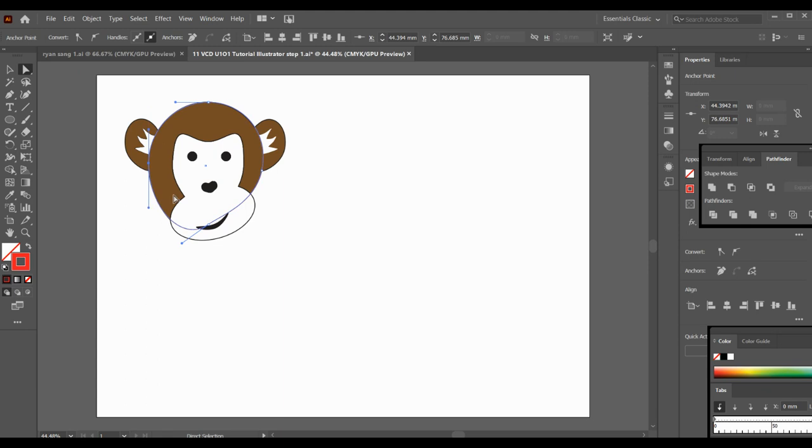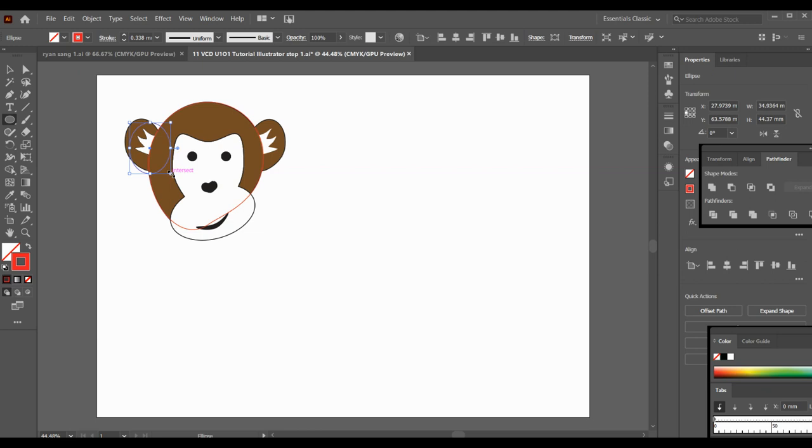Now I'm going to build this up with a few components, so it's perfectly fine just to leave it like that for now, because there's this really great shape builder tool which I'll show you later to join all your lines together. Okay, so the next thing I'm going to try that same thing with the oval tool again. I'm going to select the circle I've drawn, then select the rotate tool. I'll click on it somewhere and rotate the ear. Then with the selection tool, I'll move it into place.